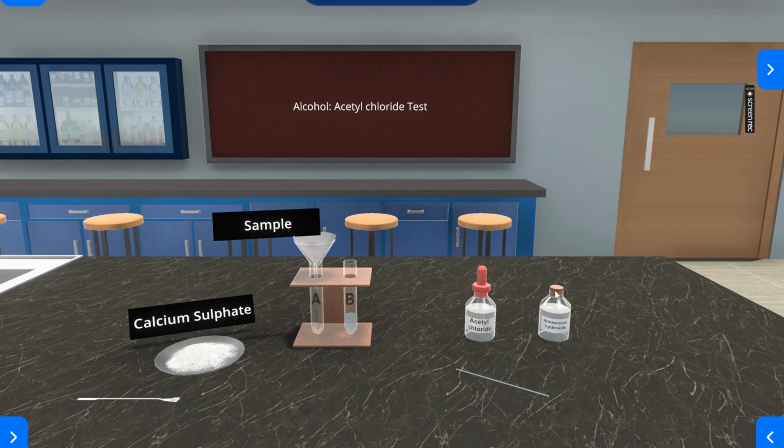Let's see what happens. Watch closely. A cloud of white fumes is coming from the test tube B, which indicates the presence of alcohol functional group.